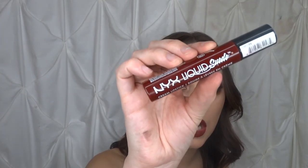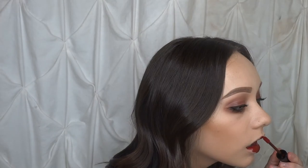Now that we have our contour laid out we're just gonna go ahead and finish the lip. For the lips I'm gonna be using the NYX Liquid Suede and this is in the shade Cherry Skies. This is just a nice, very deep crimson red — it's perfect for fall and for that vampire look we're going for. I'm just gonna pop on that last lash real quick and I'll be right back.